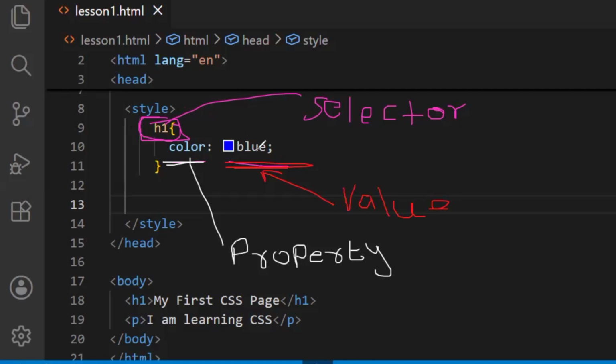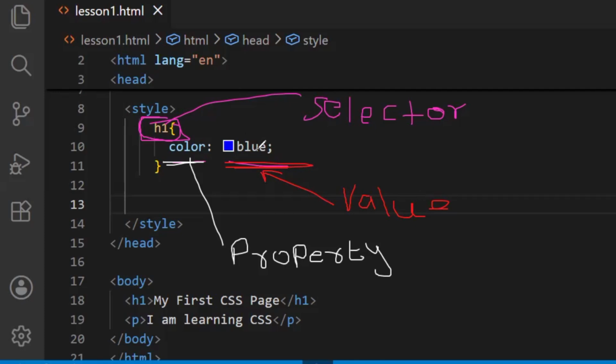Think of a school. Students' uniforms are blue. Then student is the selector. I'm selecting students and giving the uniform. Uniform is the property and the color blue is the value. So all H1 tags will be blue here, right?